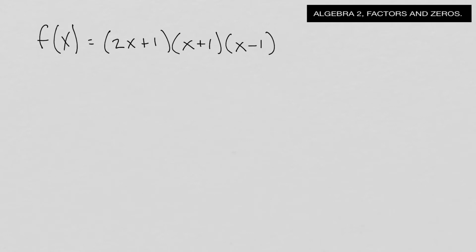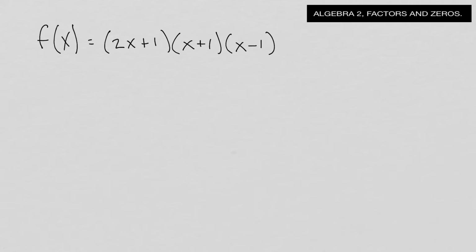So remember that when you're finding zeros, let's say you have two things that are being multiplied together, 5 and I guess 0. 5 times 0 equals 0, right? So our goal here is that we're trying to get each of these factors equal to 0. And the reason why is, if I have this 2x plus 1 times 0, that equals 0. So what I'm trying to do is get each one of these factors equal to 0.